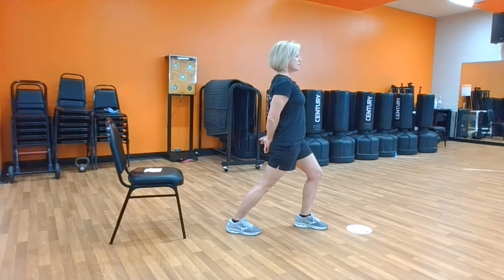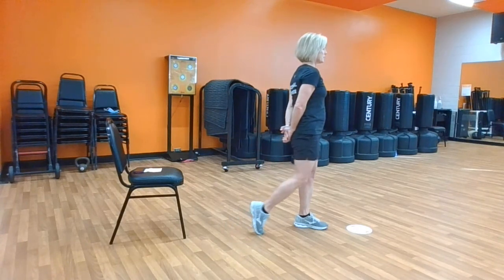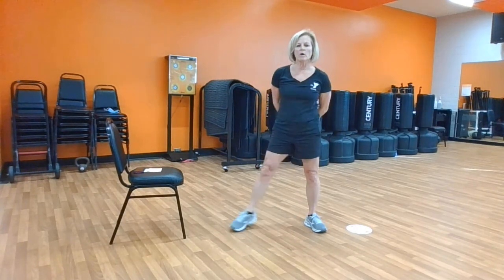Take a few breaths right here, relaxing it out. Letting your body get that stretch, feeling the length in that leg back there. And then slowly release that knee bend and bring it in. Let's bring those feet wide.